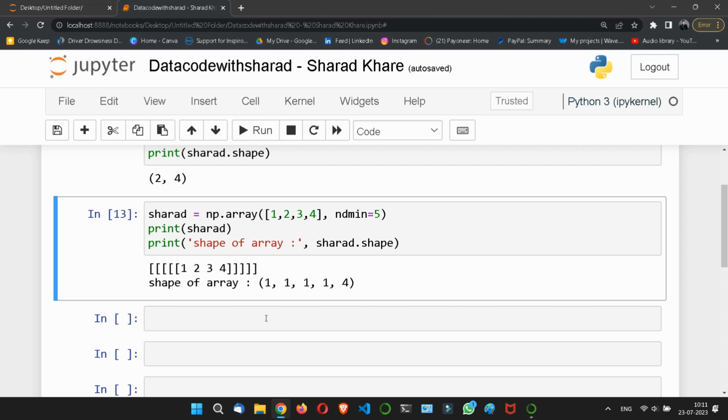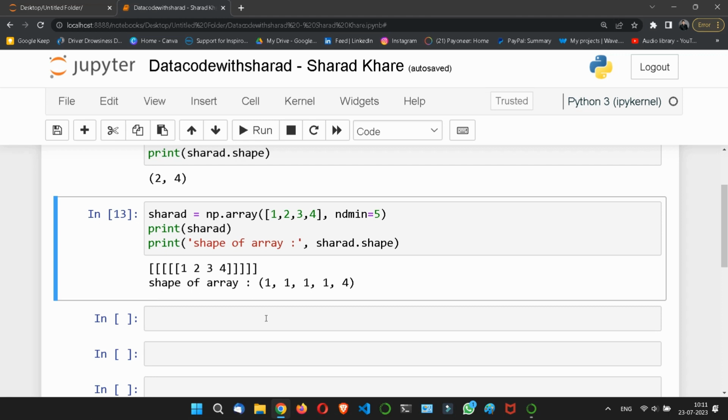Understood? So in this way you can get the shape. If you want to know the shape of an array, first create it directly or create it via ndmin, and then by the shape attribute you can know.